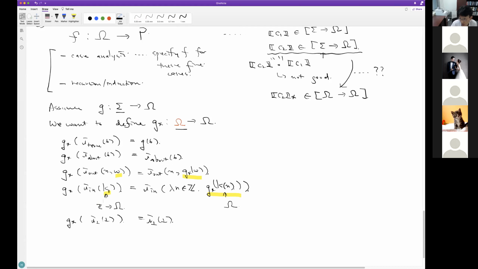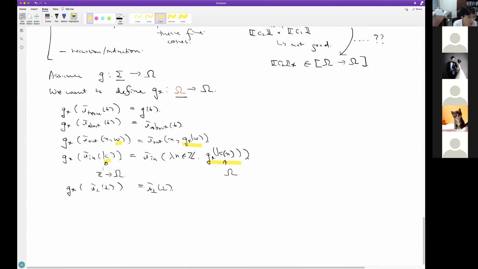So then let's understand what this is doing. Then I will give you an exercise. So what's going on here? I said the elements in omega can be understood as a tree.